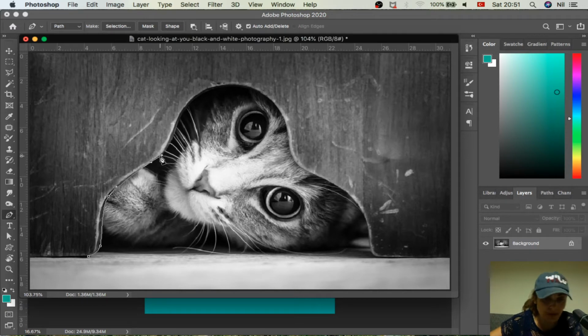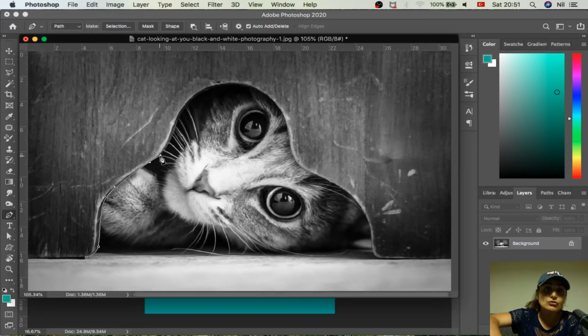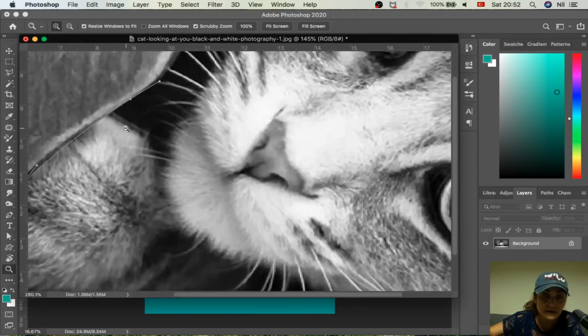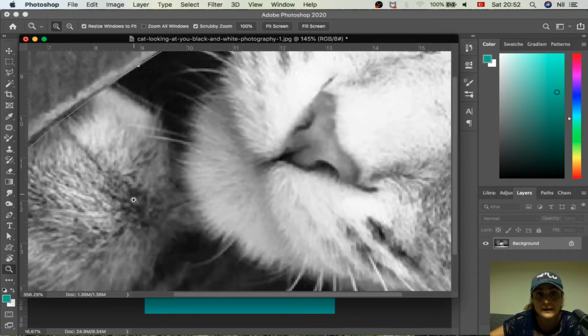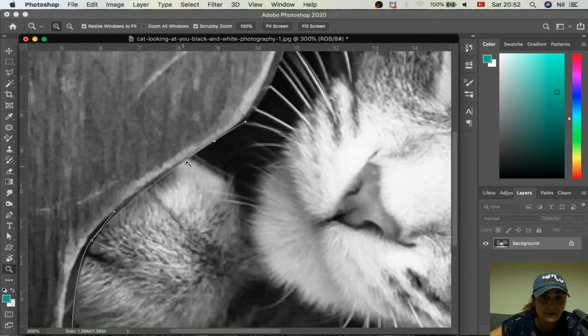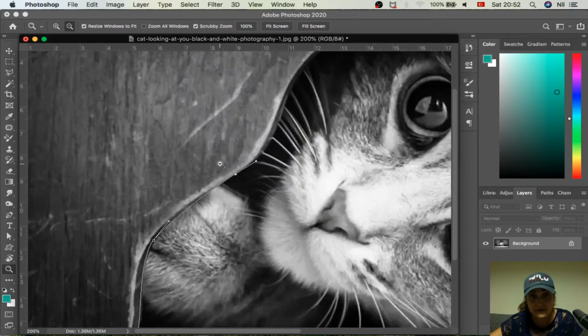How do I do that? I need to zoom in. With your mouse you can do it, or with the zoom tool you can do it. If you just click on your mouse, roll it down and out, you can zoom in and out. Or if you click, it's gonna zoom in. With the command, if you use a Mac, with Alt, you can do minus, like you can zoom out.